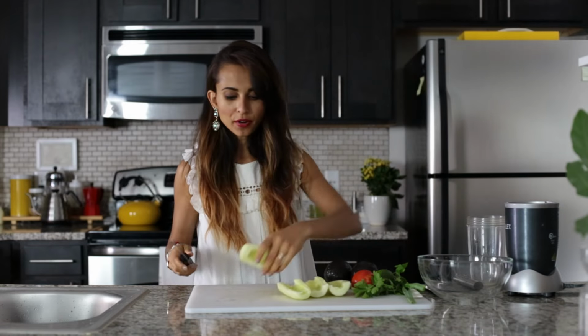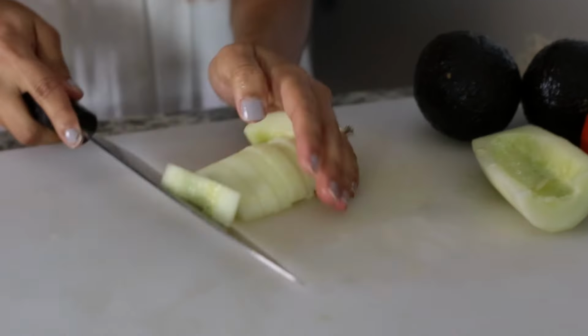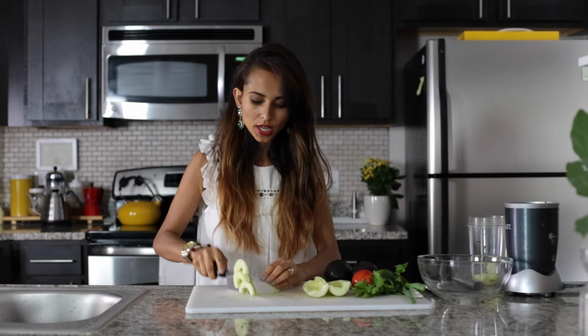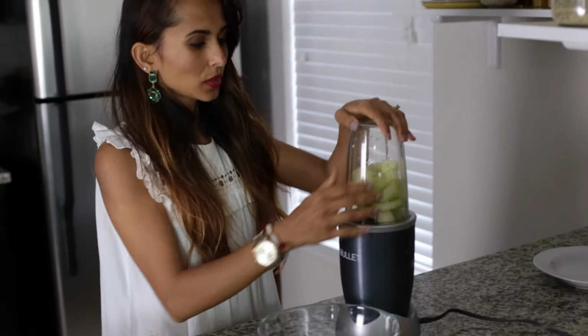Next step, you just wanna roughly chop the cucumber and we're gonna blend this. So using a food processor or a blender, you wanna give that a quick blend with some salt. Quick blend.